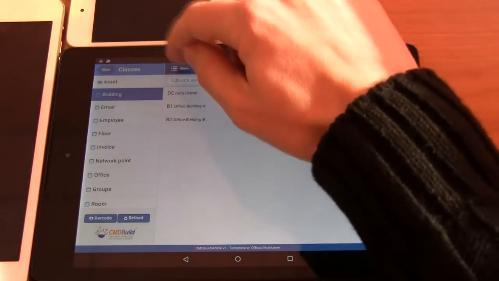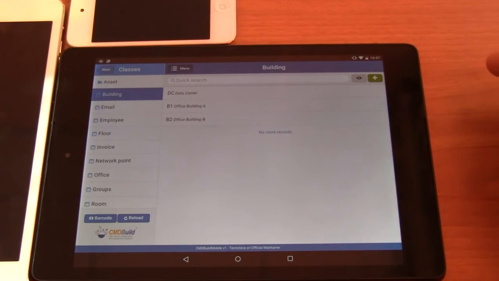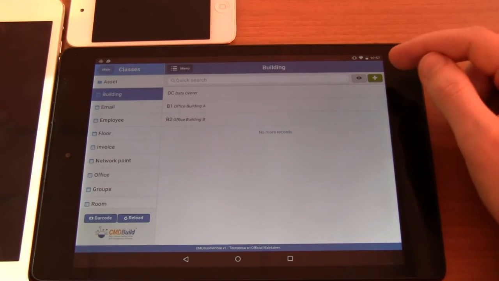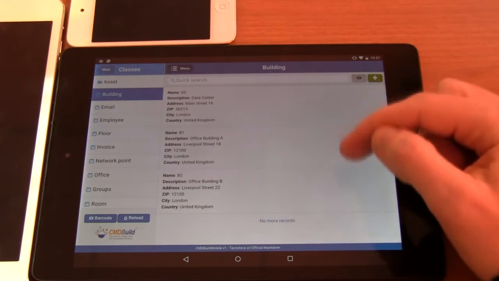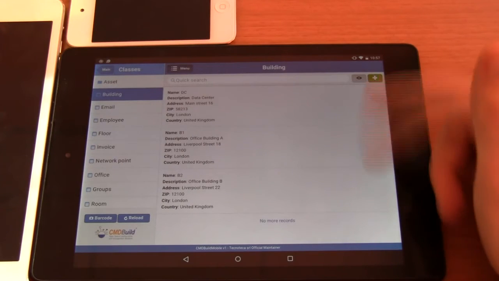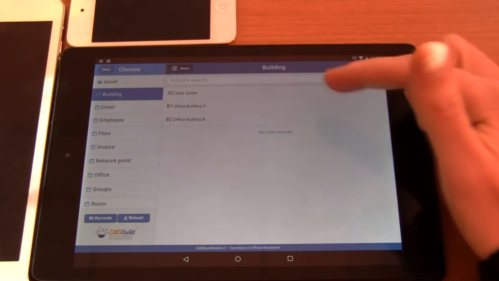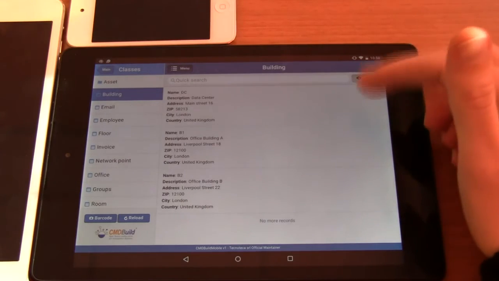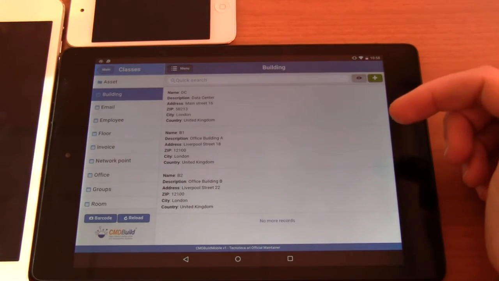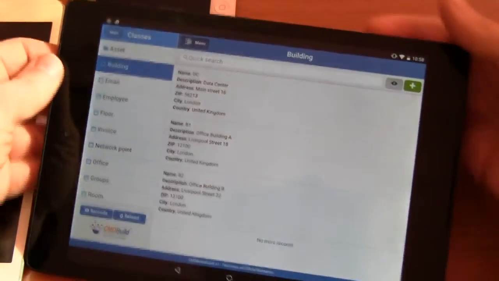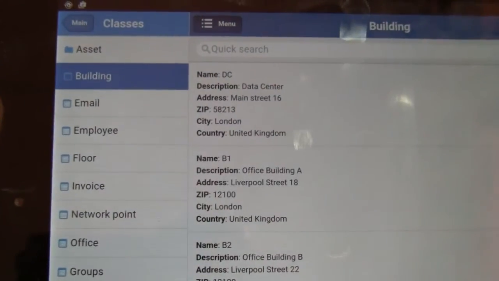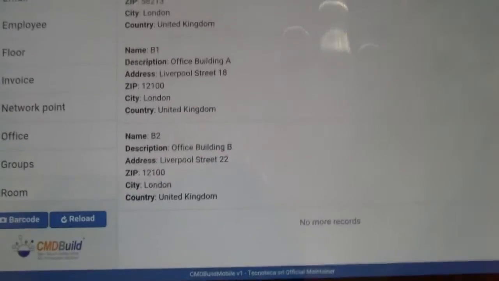Also what we have here is the menu button, so I can open the menu. And also we have this I button. This I button allows you to switch between two different list views. The default one is a compact view. This is a complete view with all the base display fields. As you can see, I hope you can see it, let me zoom in. Yeah, name, description, address, and so on. So you can see all the details of the card.